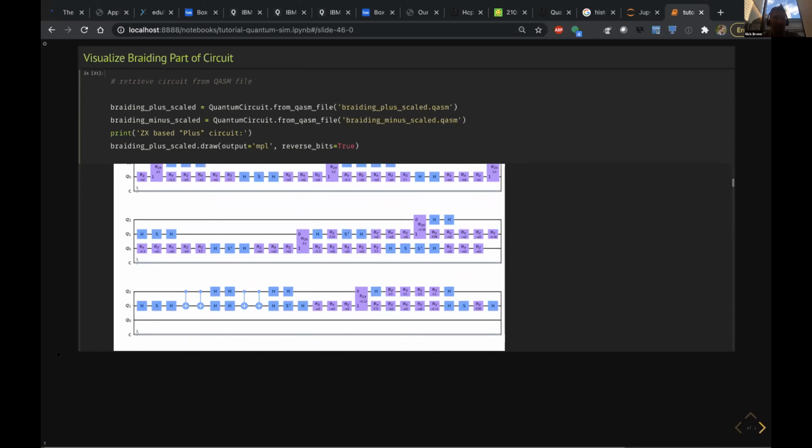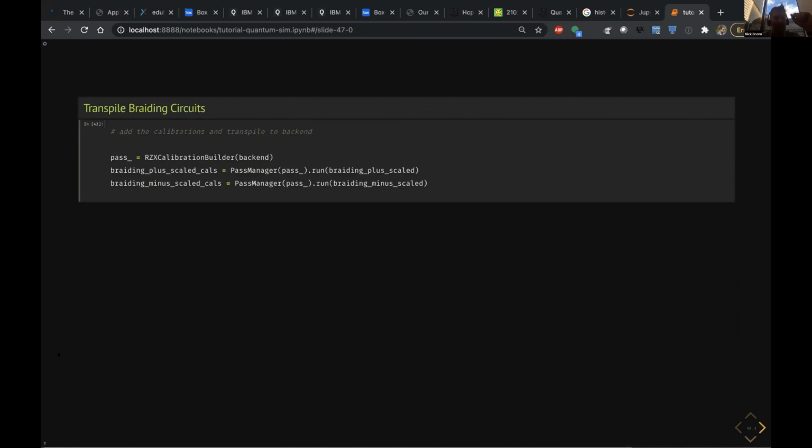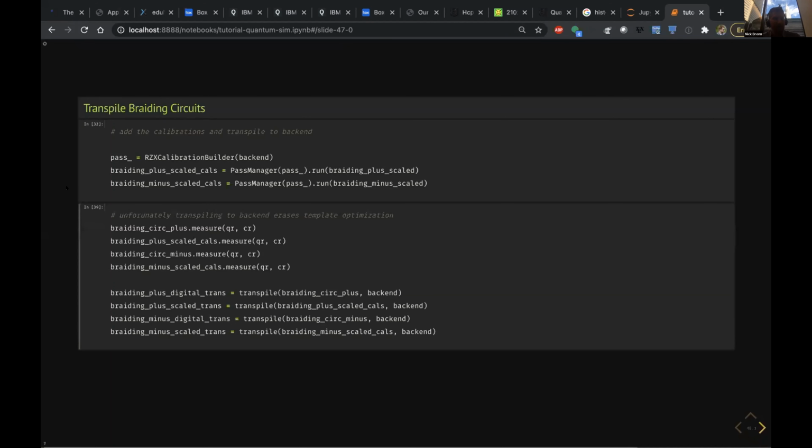I've gone through the steps that I know are going to save me from entanglement, that are going to hurt me from entanglement. And now I need the transpiler to fix these kinds of things. And it turns out that's why I was having a problem. So what I'm going to do here is replace those RZXs with the actual pulse braiding schedule. It's just a few lines of code to add it through another pass. And this actually runs pretty quickly because it's just substituting the RZXs with pulse schedules that we generated. And I'll kind of show you, yes, Claire.